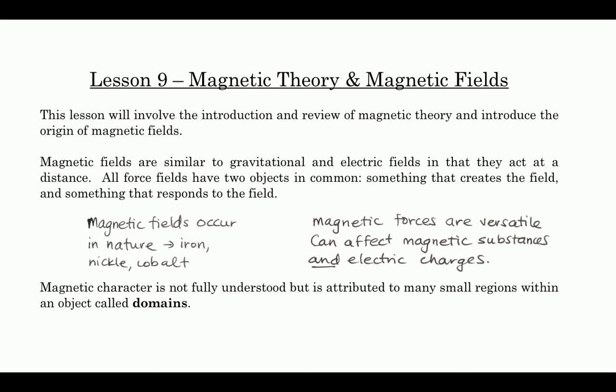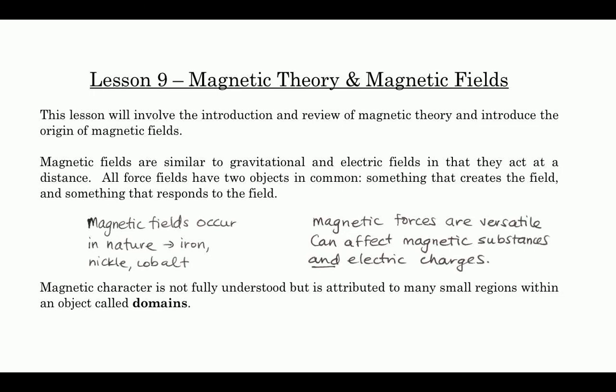And magnetic forces are actually quite versatile. They can affect magnetic substances, but as we will see, magnetic fields and magnetic forces also affect electric charge. And that's going to be one of the connections between electricity and magnetism. Now, to this point, magnetic character is not completely understood. Okay, we don't understand magnetic character 100%.